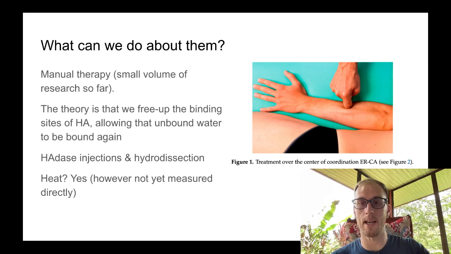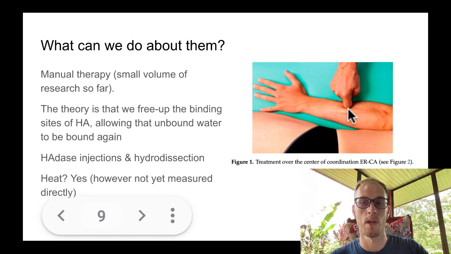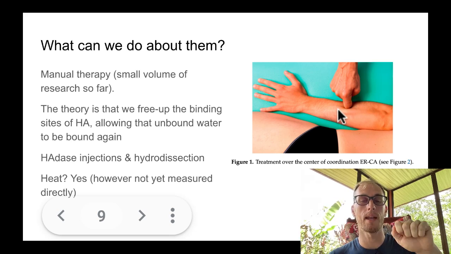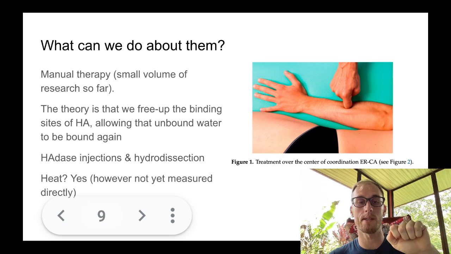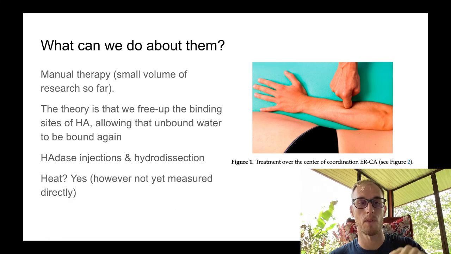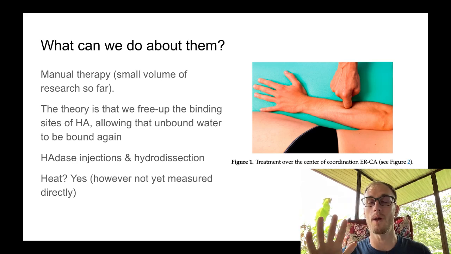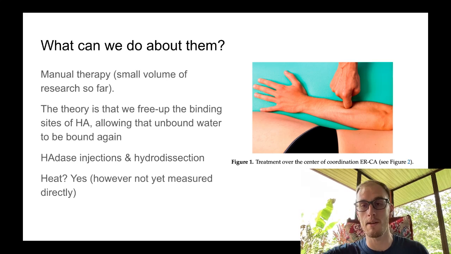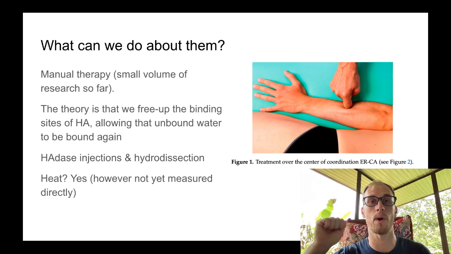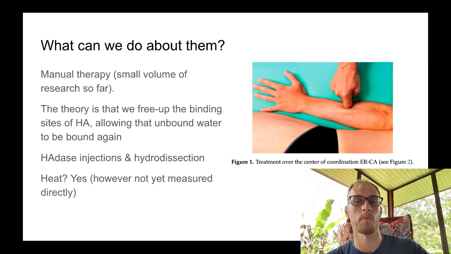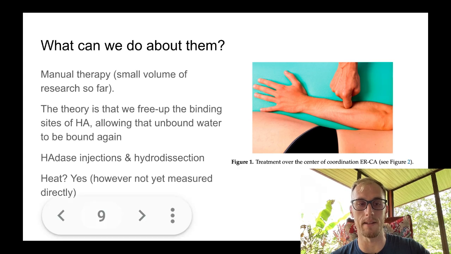You can actually see an application of that in one of the studies here on this image. They imaged the technique that they used, basically a medium to light amount of pressure over that densification. And along with that pressure, we see some movement. Whereas with the fibrous component of the fascia, we would be looking at static application of shear force. We're taking things in different directions and we're holding it in order to have an influence. But this is quite different: a small amount of pressure and oscillating instead of maintaining it still.